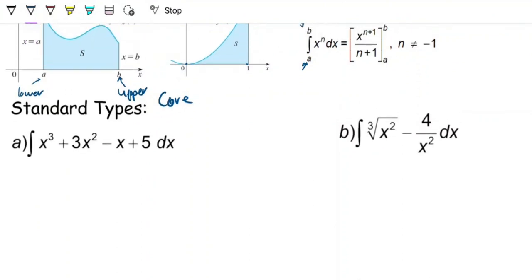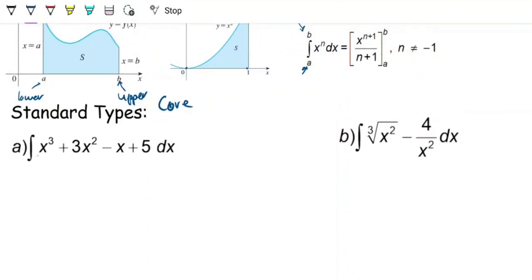Here, as you can see, I've got the integral of this cubic function, and what we're going to do is find the general expression for the area under the curve. According to our rules of integration, this is exactly what we'll do. This will become x to the 4 over 4. Plus, you keep the constant as it is, this is x to the 3 over 3. Minus, now you increase the exponent because there is a 1 there, so you increase it by 1 and divide by 2.